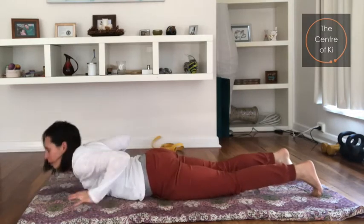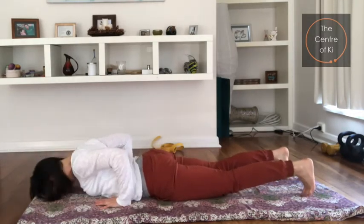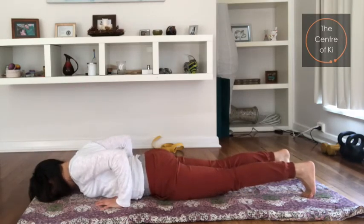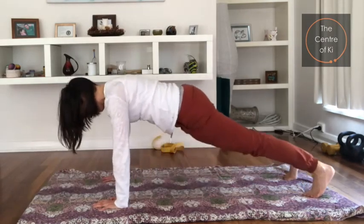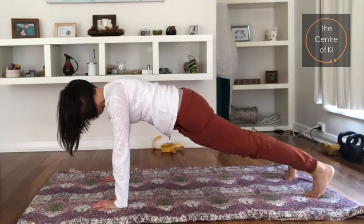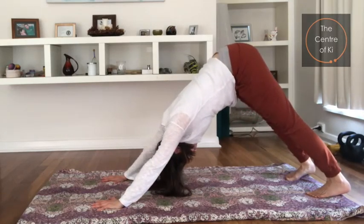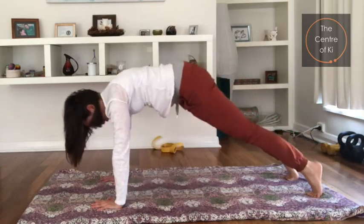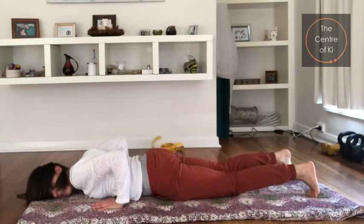Okay, so toes tuck into the floor, hands in beside the chest, forehead on the mat. Take a breath in. And exhale, press up into plank. So belly drawing in. Good. All right, so we breathe in here. And exhale, press into down dog. Breathe in, come back to the plank. And then exhale, come all the way down.